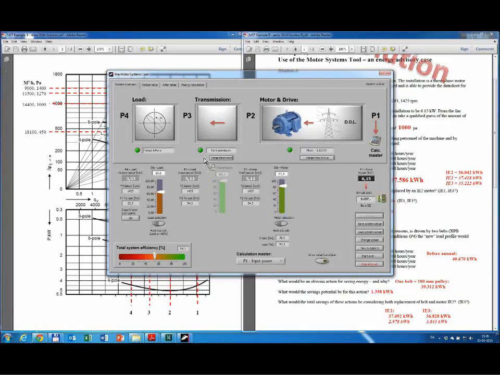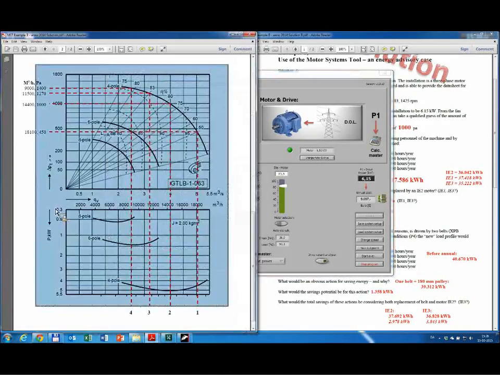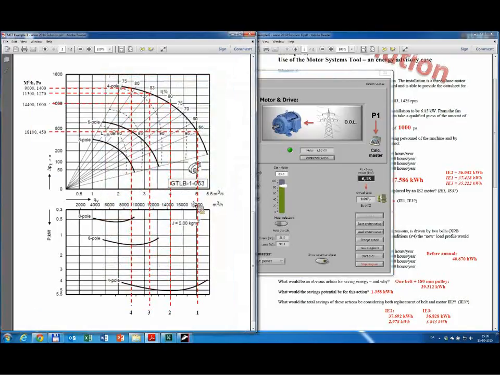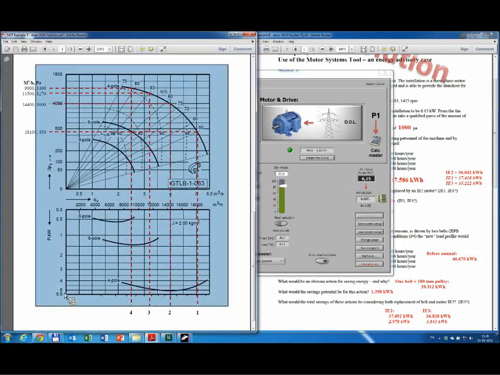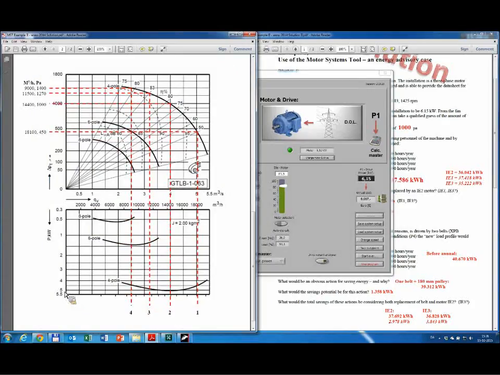So if I look at the fan curve, I have to look down here. I don't know if you can see my mouse. You can probably not see my mouse, but I'm on the bottom part of the power here. You have a 4-pole machine, and if you look at the power input, 5.12 is basically on the red line here called number 2. That would be 5.12 input power to the fan.